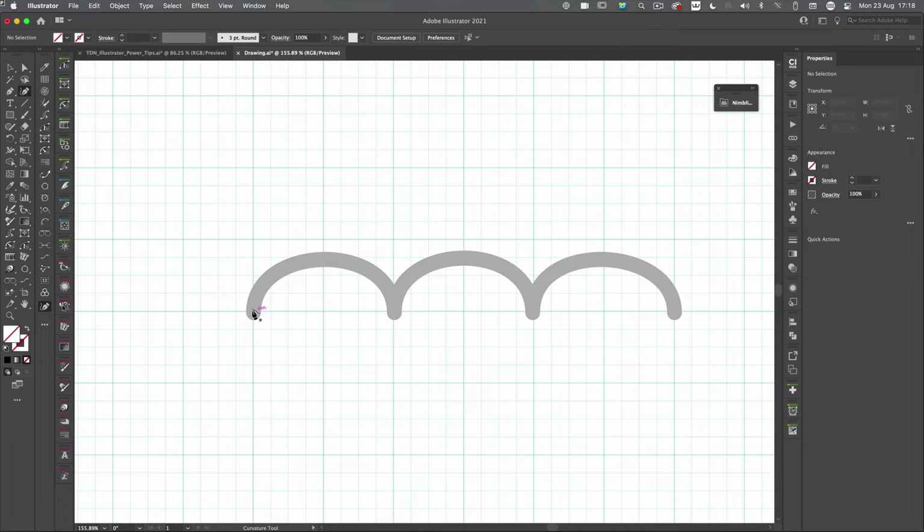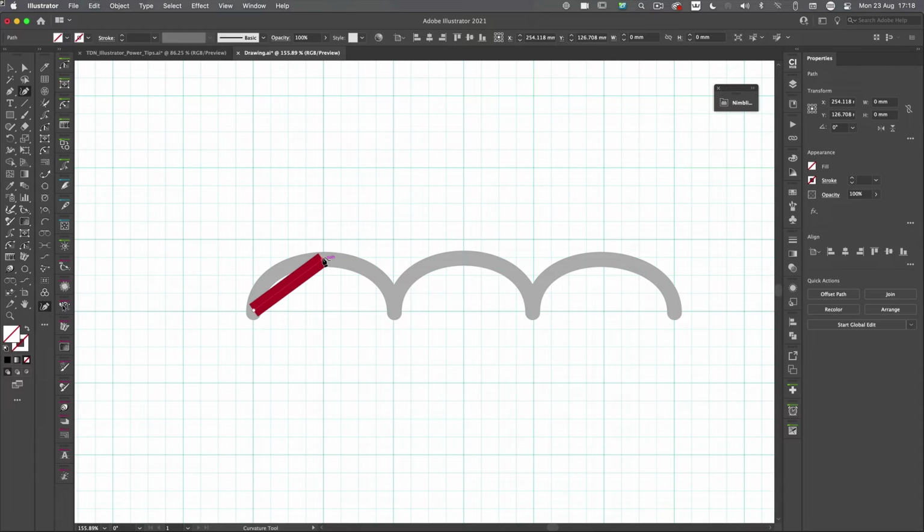So all I need to do here is click at the beginning of the curve, go to the maxima, if you like, the top of the curve, and click just there. Now you might think, haha, Tony's got it wrong. It's a straight line. Well, I promise you I haven't. And I go down to the bottom here and double click this time. Now, the only reason I've double clicked here is because I want to go off in a new direction. So click, double click, click, double click.